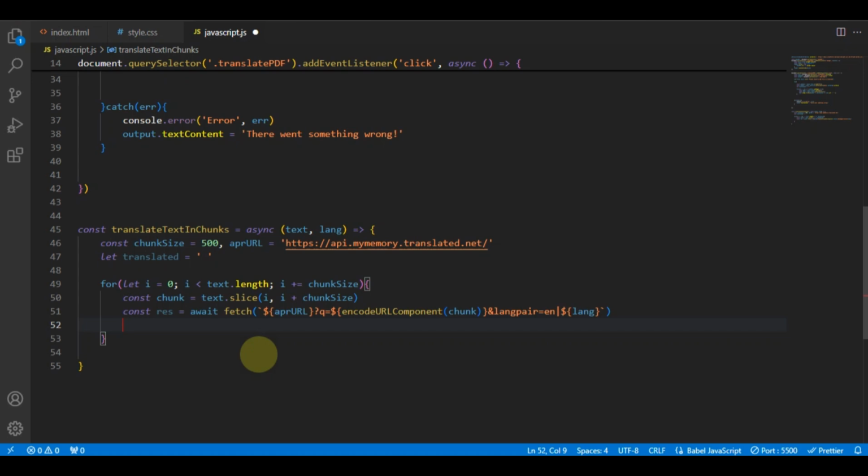So for that, write down here if, copy this response variable from here, and if not response dot ok, that means if response is not ok, then we will throw a message.